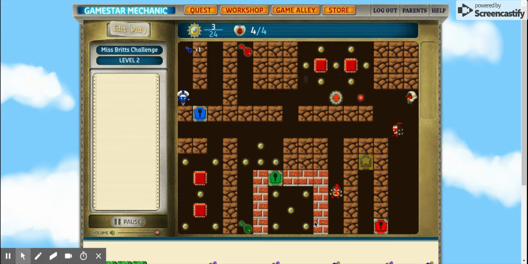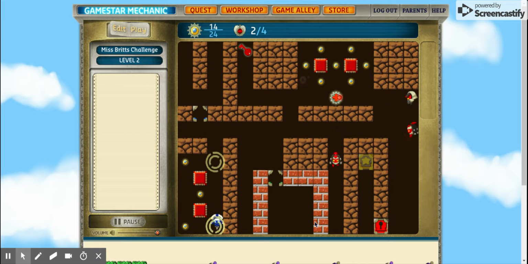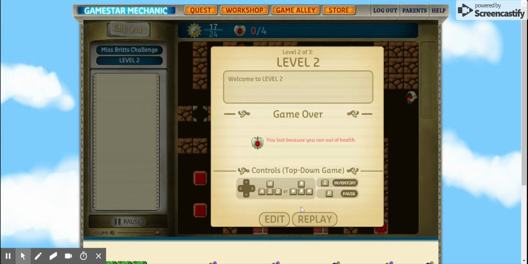The different items on this level include the different keys. And then there's the coins that they need to collect. All the coins need to be collected before they can move on to the next level. I did have someone who was better at playing games than myself test this out to make sure it is more easily winnable than I'm showing here.